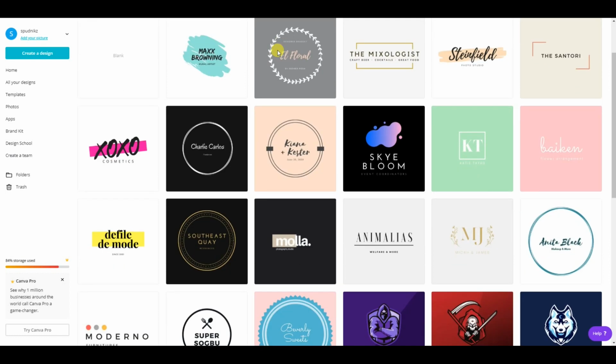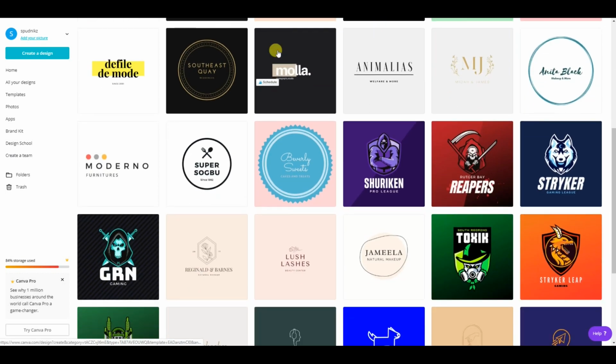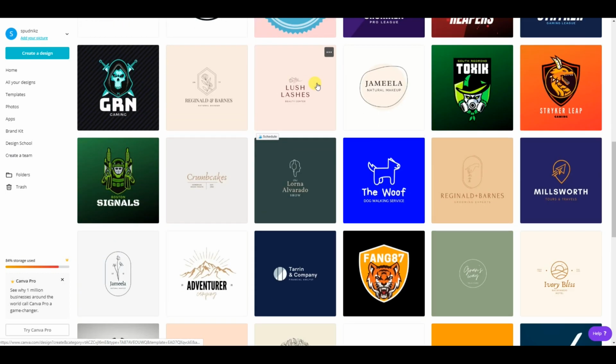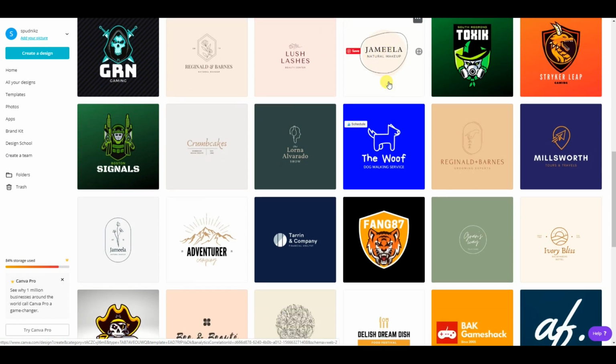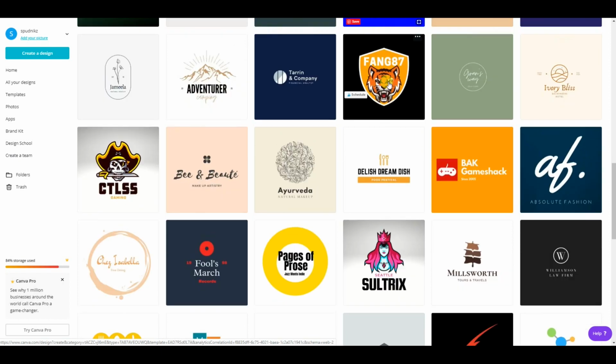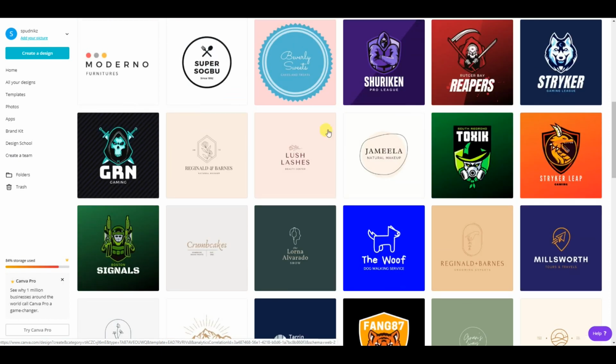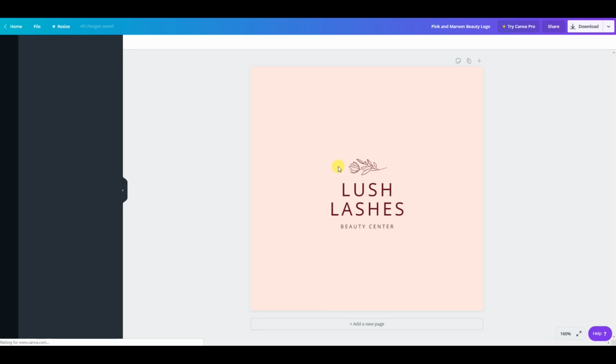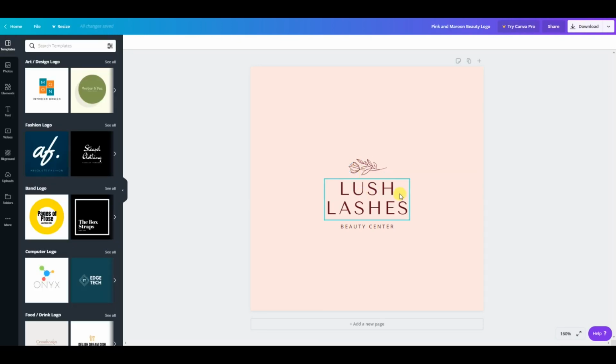Straight away, you have a lot of really cool minimalistic logo examples. So what I'm going to do is I'm going to make a logo for, let's just go for an eco-friendly beauty brand. Let's just do that. So I've clicked on this one. It's very simple. It's very easy. Now, obviously, you need to know who your target market is. You need to know what your brand colors and what your branding is and things like that.